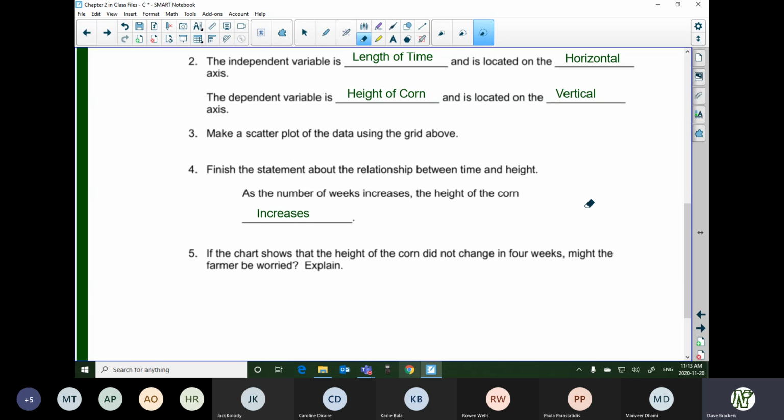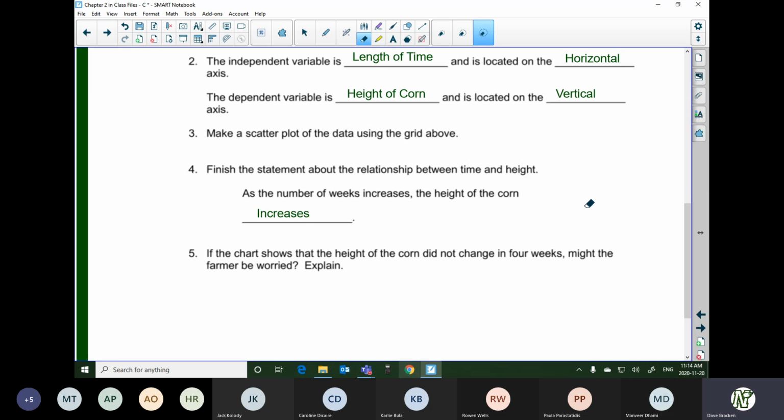Does anybody want to argue no? Anybody want to say why they don't think the farmer should be worried? If it was me with my cornfield, which I did have this year, by the way, if the corn didn't grow early, week 1 and week 2 and week 3 and week 4 and week 5 and even week 6, I would be worried. Because I need that corn to go nice and green and tall and get those cobs nice and big so that when I combine it and harvest it, I get the most corn I can.